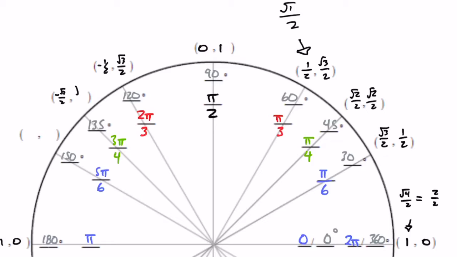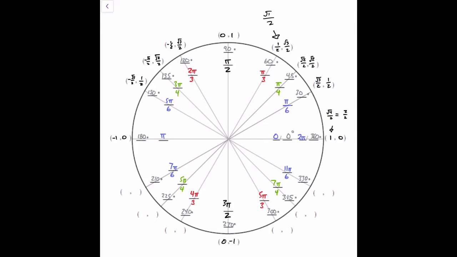And then what you have to remember is all you really need to memorize is that first quadrant, because to get into the second, third, and fourth quadrants, all you're doing is bringing these points over and making sure that in the second quadrant, x is negative, y is positive. In the third quadrant, both are negative, x is negative and y is negative. And in the fourth quadrant, x is positive and y is negative. And there is the completely filled in unit circle.